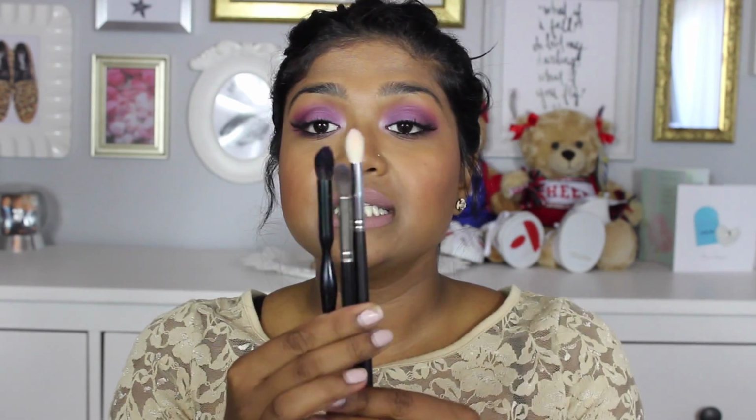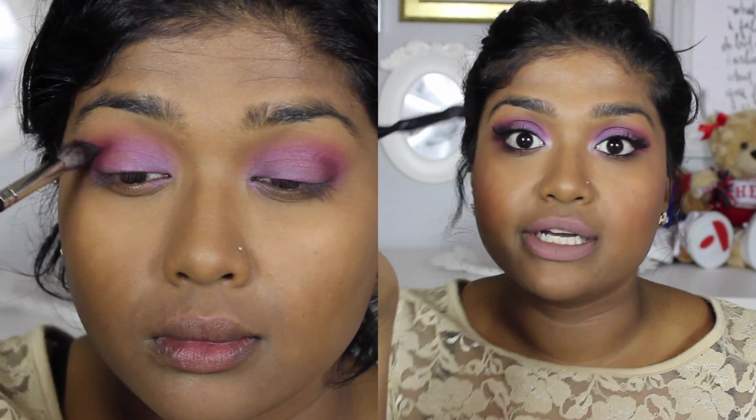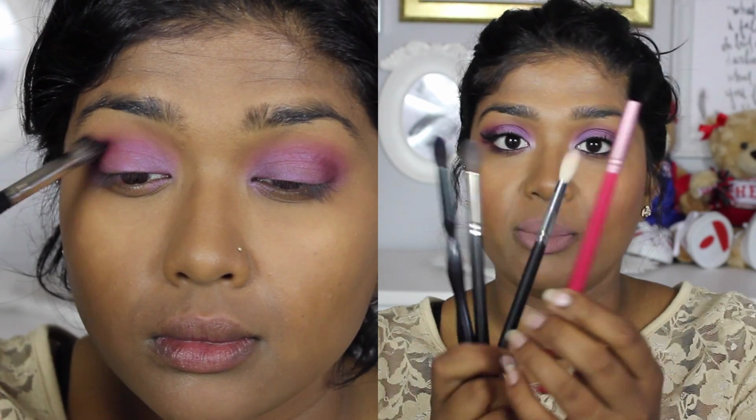Now in terms of other blending brushes, I'm going to show you these three, which are very similar. So this is the Morphe M441, this is Mint Brush number 20, and this is the Sonia Kashuk blending brush. Basically all of these brushes are just your everyday standard blending brush. So this is also great for doing what the E40 did, so you can put it down and you can use this to blend out your transition color. I also like to use it right in the inner crease because the E40 is so big in comparison.